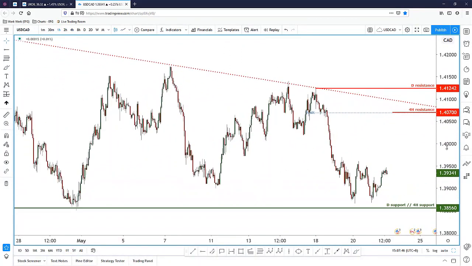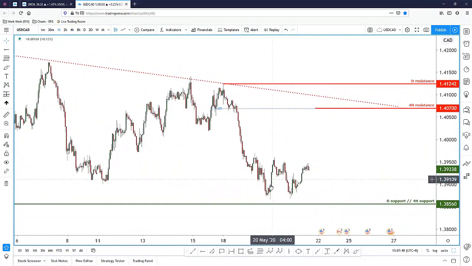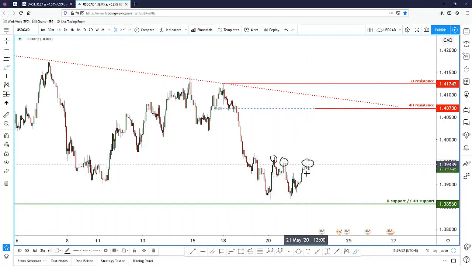On the 1 hour, you just want to focus on this area here. You see the double bottom pattern, all right? And at the same time, we see sort of a lower high, correct? So this is what we want to wait for a break for. We can use the zigzag to take this from point 1 to point 2 to point 3 to see how far price can go, whether there are any near resistances.